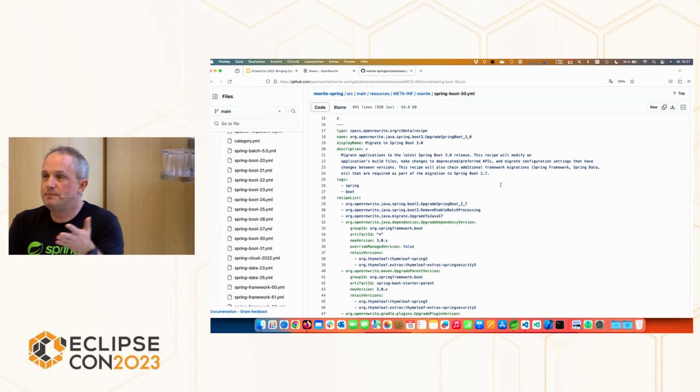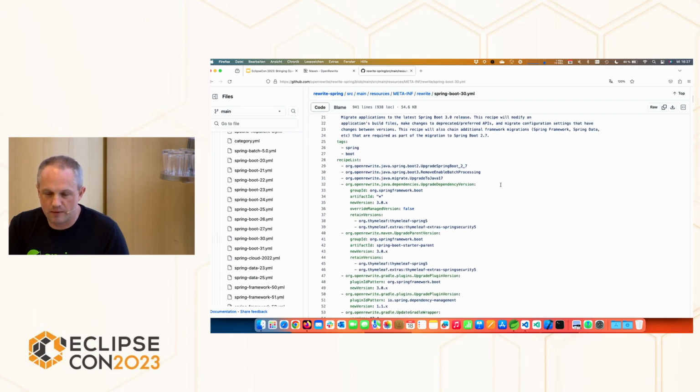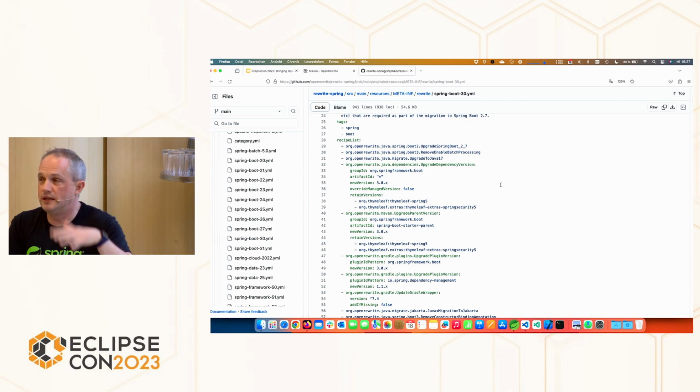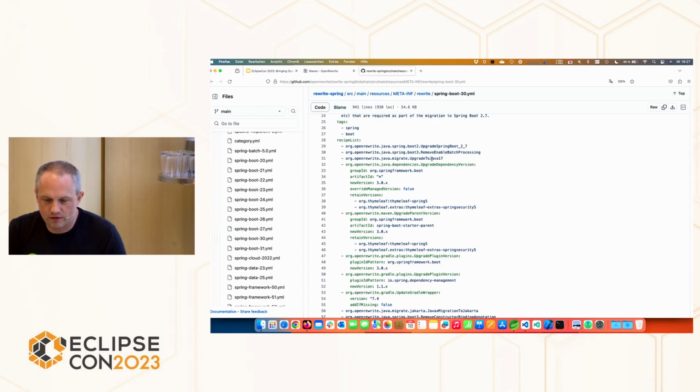Instead, it's basically codified in this YAML file using all these recipes, all these building blocks, like please upgrade to Java 17 and do everything that is included in this recipe, which also includes 1,000 other things, right? Change certain dependencies, add certain dependencies.